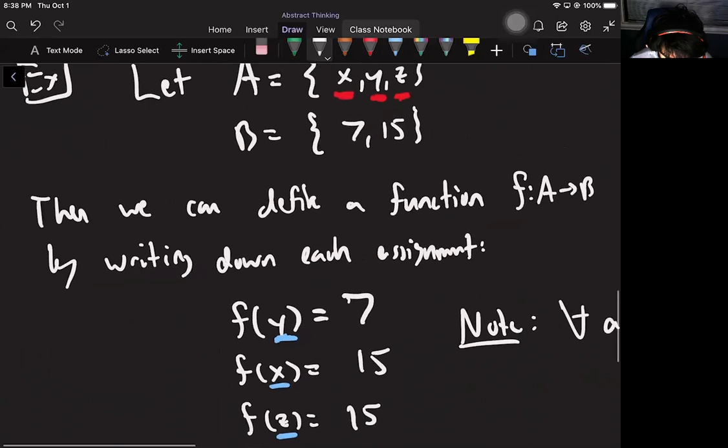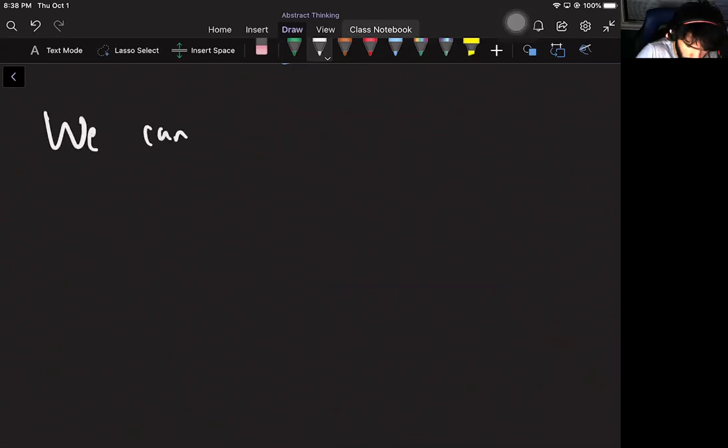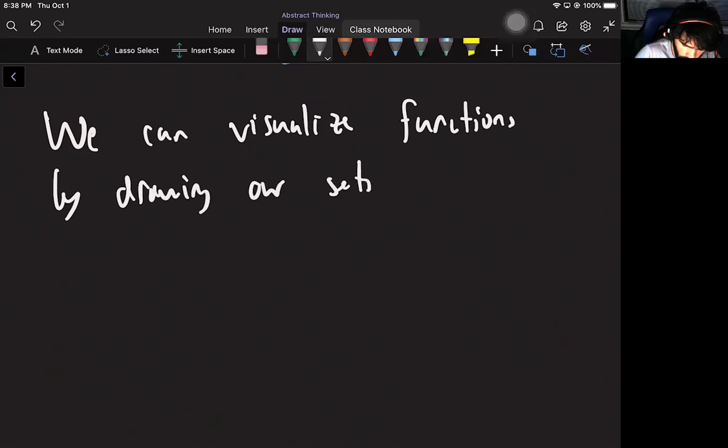Okay, so a really helpful tool is doing something to help you visualize what's going on. So that's what we'll introduce next. So we can visualize functions by drawing our sets sort of as these like blobs. It's not a very technical term, blobs.